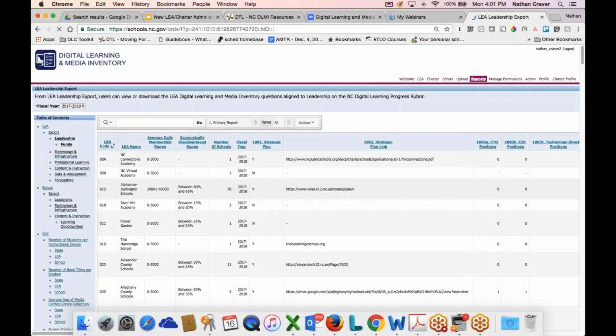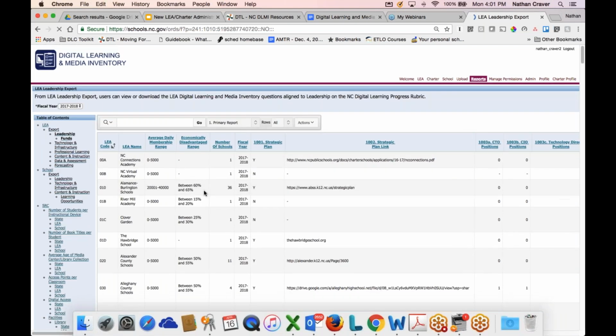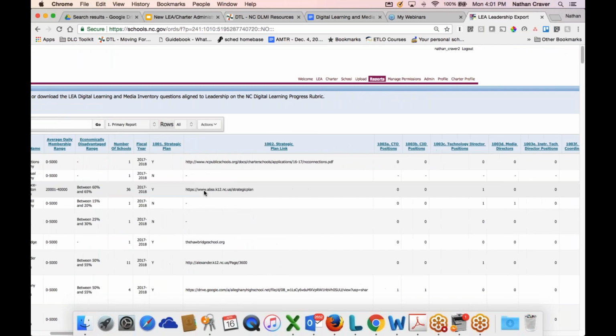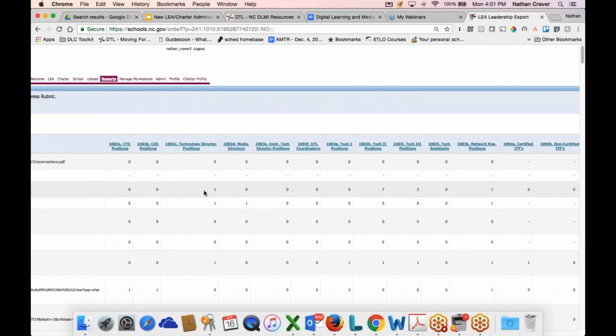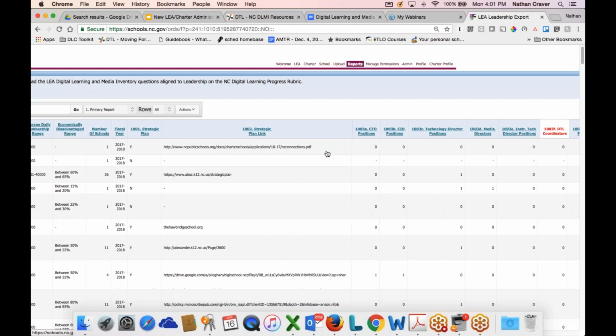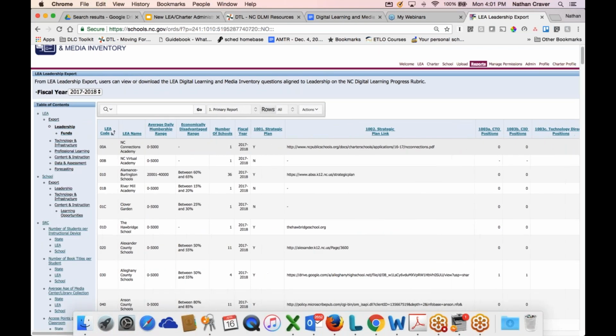And then if you want to see it on the screen, you have the ability to click by section. And so you'll notice one of the things that's new last year, these titles were hard to tell what they were. So we've gone back in and basically just linked in the column headers to the questions. So these are all the questions for 1003. And you should only see your district. I have access to all of them, both charter and LEA there.